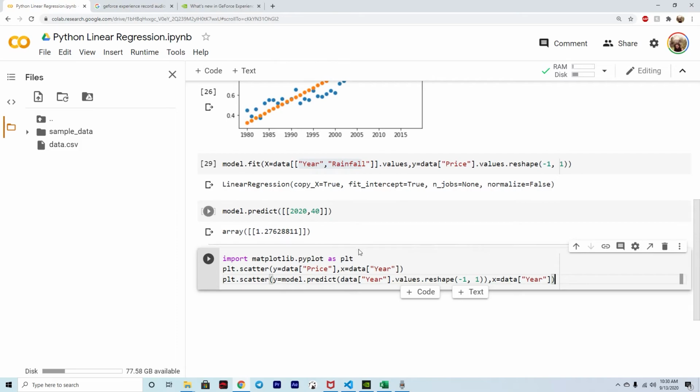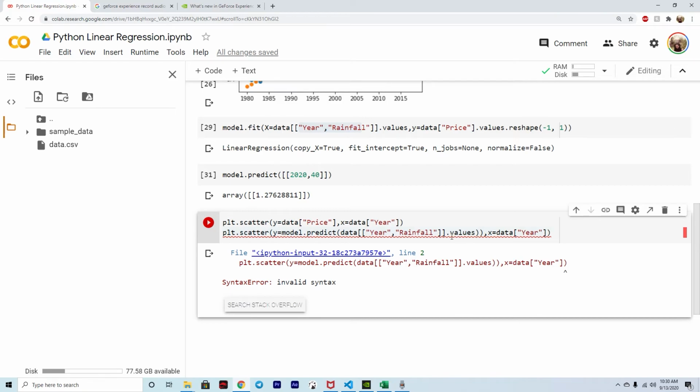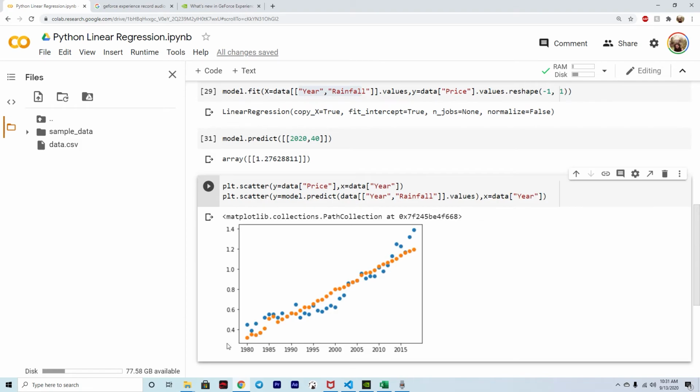And plot it up. Got to make these changes here as well. Let's run. Oops. Okay, so the blue points again are observed, and the orange ones are predicted. And as you can see, it's not a straight line anymore like before, because it's not constrained to be linear in time.